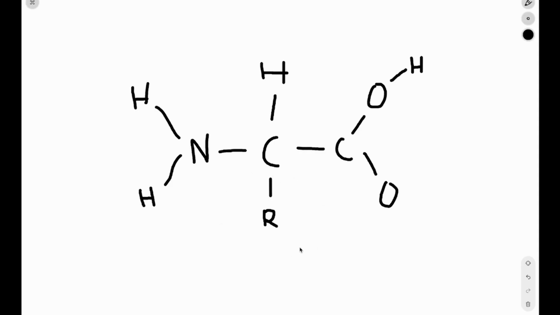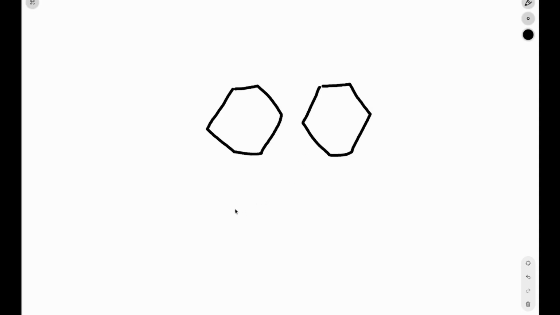Now, let's move on to the R group. There are 2 different types of R groups. There are hydrophobic ones and hydrophilic ones. The hydrophobic ones are very simple. They can be made of hexamer rings, or hydrocarbon chains. These 2 structures signify that the R group is hydrophobic. The hydrophobic R groups are repelled by water, which means they'll move away from it.